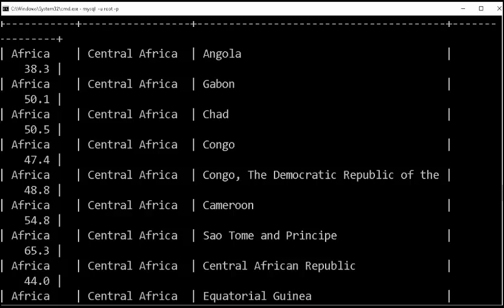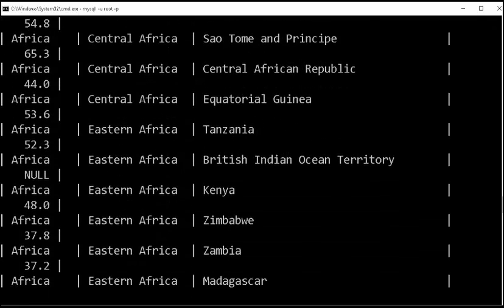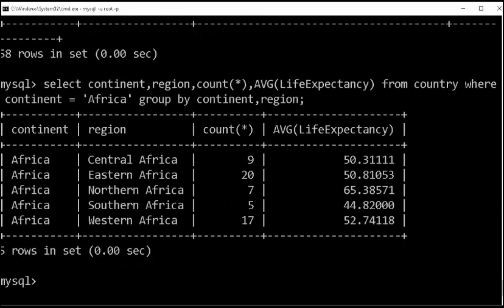So usually when you are thinking of group bys, try and think of how the data will be ordered. If you ordered it, you can see that it is now grouped into buckets. So there's Central Africa, Eastern Africa. If you went through with Excel and did this, you got all the data that was there, Africa, group followed by region, and you counted. That means everybody who has the same values, they are in the same group. I hope you're understanding. Okay, so my question I asked you was, if I said the average life expectancy was 50 points, at least for Central Africa, Eastern Africa, and so on, is this accurate?